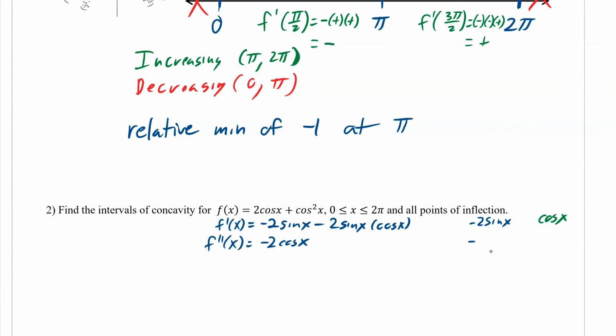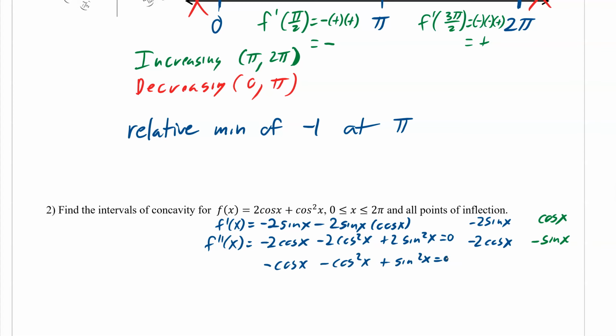So derivative would be minus 2 cosine x. And over here we would get minus sine x. And then we do our little cross multiply. So it will be minus 2 cosine x, so minus 2 cosine squared x, and then plus 2 sine squared x. And so we'll set this equal to 0. And hopefully you'll see that they all have 2's. So right off the bat, we can just divide everything by 2, giving us negative cosine x minus cosine squared x plus sine squared x.